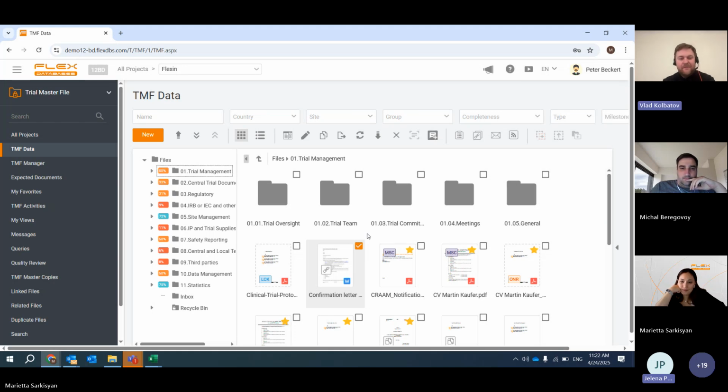I do sometimes. So the CRO, I understand how this is beneficial for pharma, since they are their studies, they run them. But in the CRO, correct me if I'm wrong, for us to be able to implement linked files would mean that I need to have the same team assigned to both studies. Like in the example you made, if I'm on one study and I do not have access to the study where these CVs were filed in the TMF, I cannot search it. It will not pop up because I cannot access that study, correct?